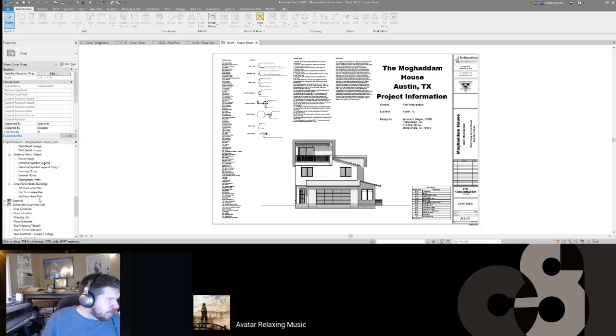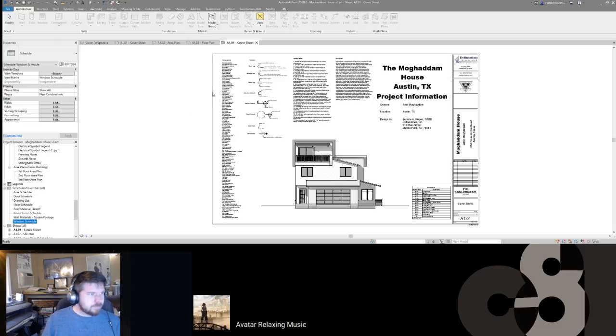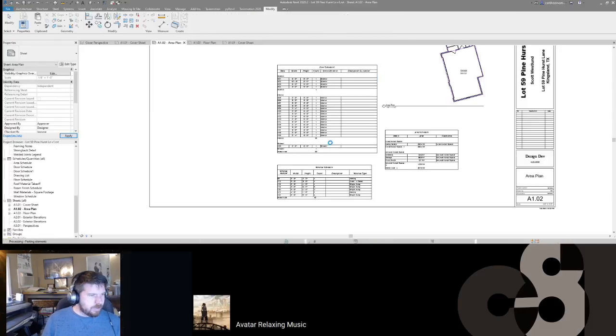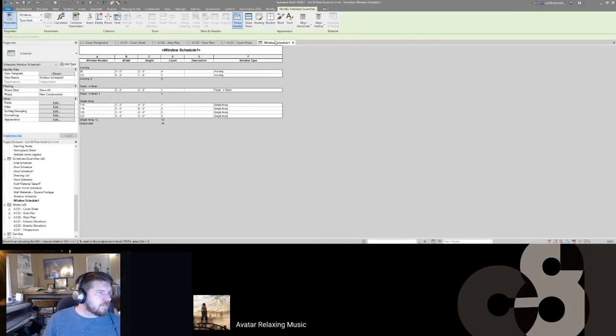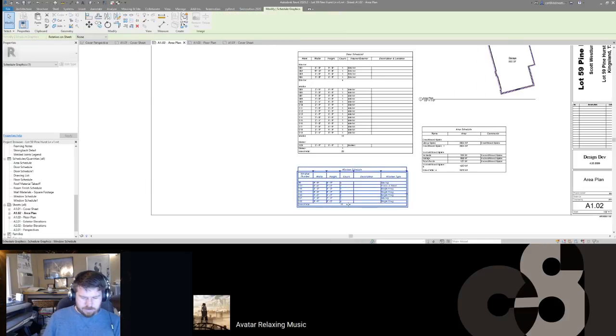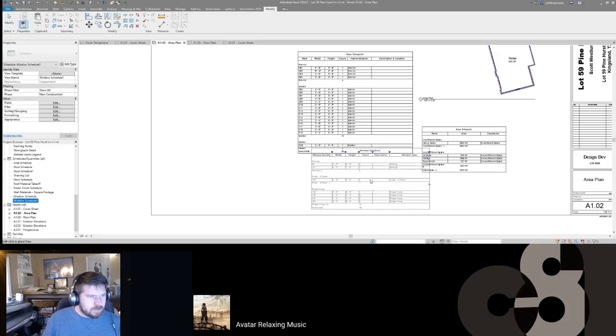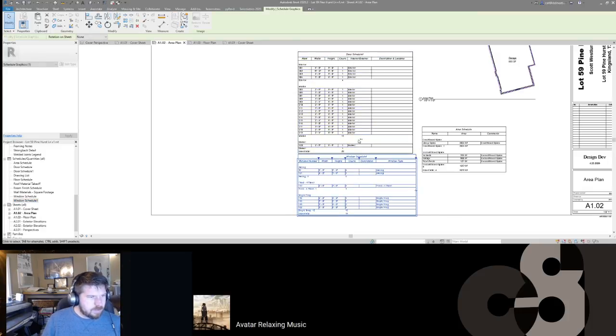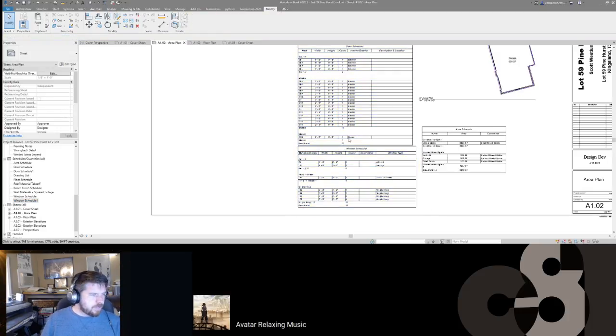So let's grab our window schedule. Click over here. Window schedule in. That way it's got it split out into the correct groups.